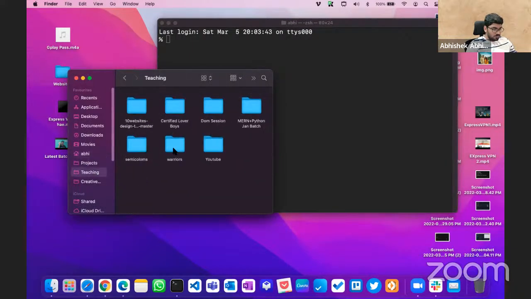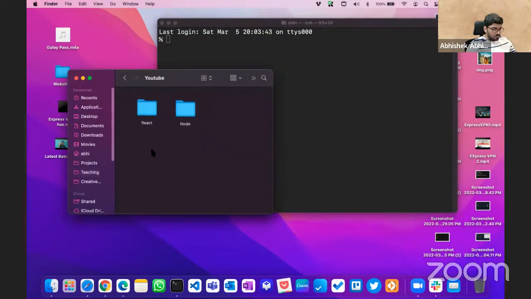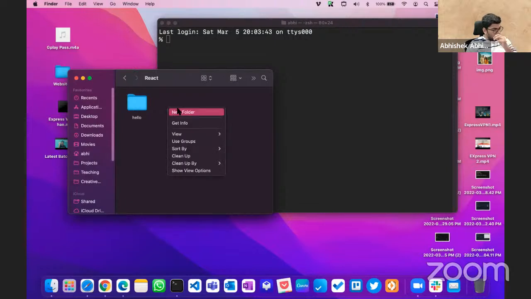Teaching. And you have things like, we are here in the YouTube folder, right? So let's call this React. Okay. Node.js will not have much problem. React, you may be caught up, right? Okay. So let me give it a name, because in Node.js there will be a lot of other things that I'll teach you with the project. Okay. So that is the meaning. And I'll give you one assignment also today. Okay, make sure you guys do it.